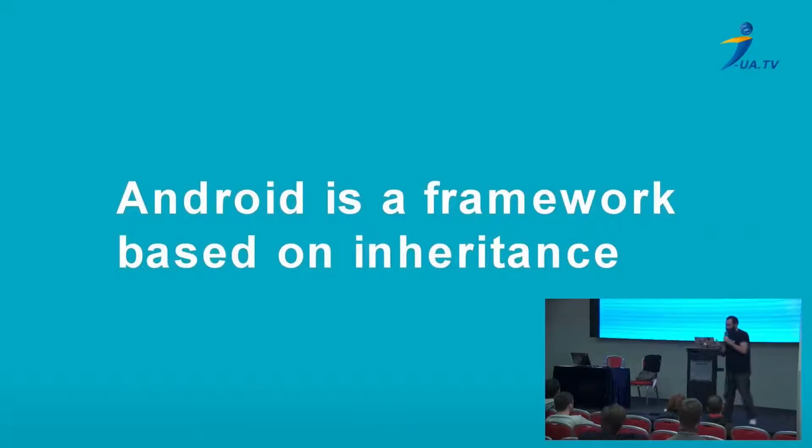The first problem that we found when we are writing code with Android and clean architecture is that Android is based on inheritance. You extend all the framework using extension. Activities, fragments, services: you must extend from them. Everything is based on extension, and you don't have a point for injection. It's really difficult to write composition, and it's really difficult to write testable code.